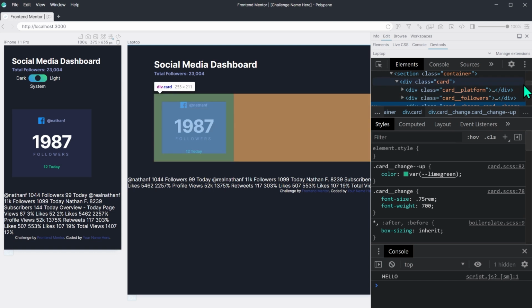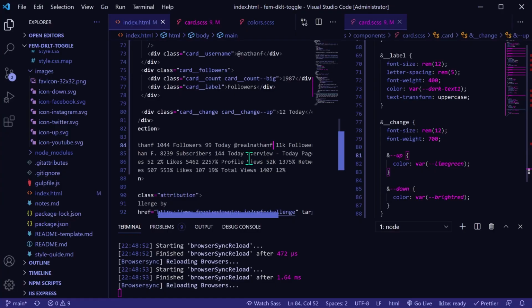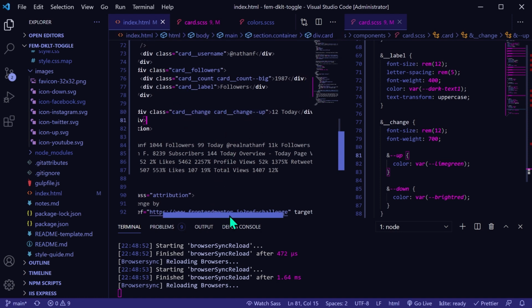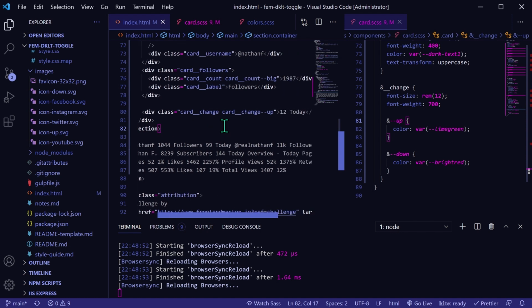Obviously, the trade-off is that now instead of one class, you have two classes in your HTML. And some people don't like doing that. I think I used to use extend a lot because it was handy for this very purpose, but I think you just need to be careful when you're using it. Nowadays I'm just using these multiple classes in my HTML, even though it seems kind of lengthy, because I would rather have my CSS be a bit more structured and not unnecessarily share styles between selectors. Of course, this is my own preference. If you want to use extend, you're more than welcome to. Just if you do, make sure you're not using it with super nested selectors.